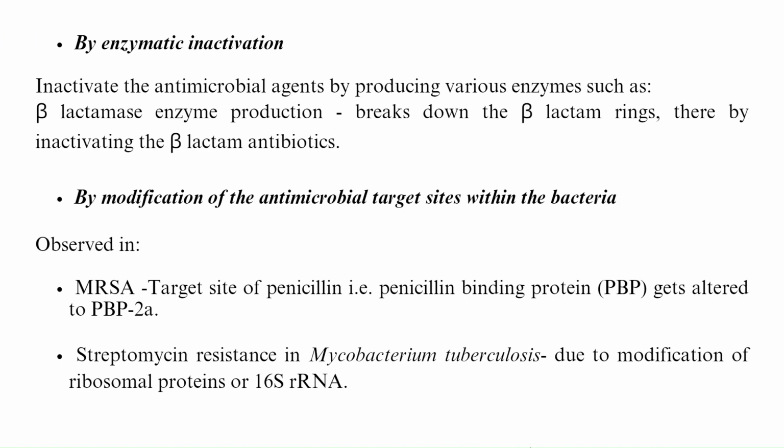Enzymatic inactivation is another mechanism. It is basically the inactivation of antimicrobial agents by producing various enzymes, such as beta-lactamase enzyme production. Enzymes break down the beta-lactam rings, thereby inactivating the beta-lactam antibiotics. Another mechanism is the modification of the antimicrobial target sites within the bacteria. Commonly observed in MRSA, the target site of penicillin, i.e., penicillin-binding protein, PBP, gets altered to PBP2A. Streptomycin resistance in Mycobacterium tuberculosis is due to modification of ribosomal proteins or 16S rRNA.